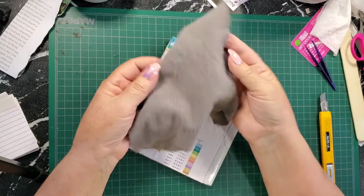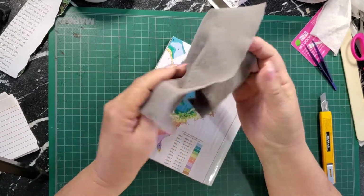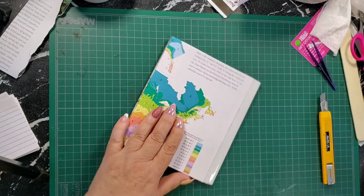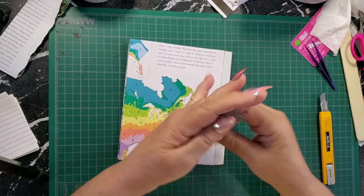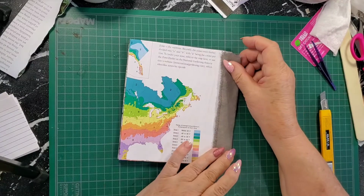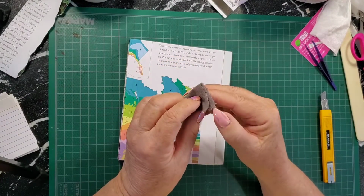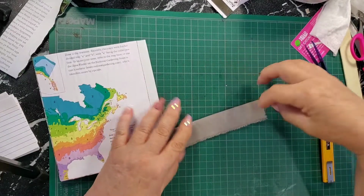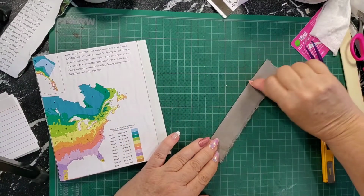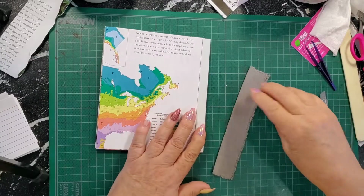So I went through my scrap box and I found this piece of fabric. I didn't actually cut it. I tore a piece off of that it was long enough to put on the back here. And I folded it in half and found the center. And I just put it down and gave it a crease like this.